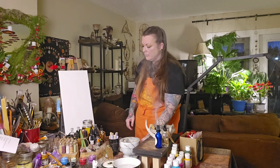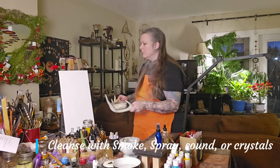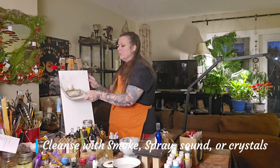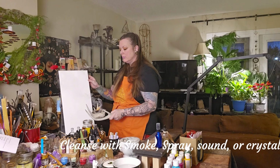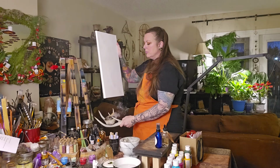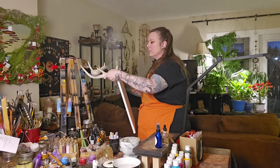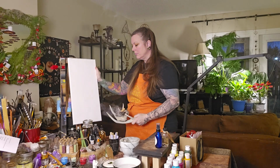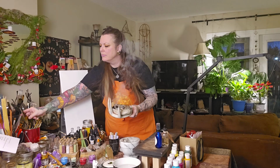Set your intention before you start with everything that you do. Cleanse with smoke, spray, sound, or crystals. And this is another way we did, with spray first. And you can also cleanse your canvas, whichever you're using, whether it be a paper, book, or musical instrument.